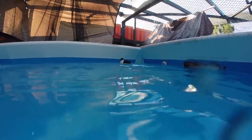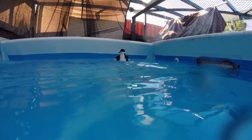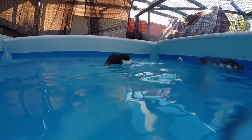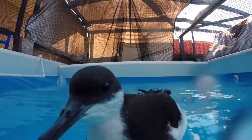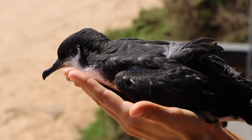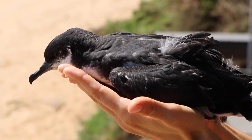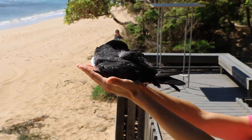So we take care and look at that sort of thing, make certain they have no contaminants on their feathers, because any contaminants will allow water to leak through their protective outer feathers into their down, and the down is what keeps them warm. So basically what happens when they go out to sea is that they get wet, and the water gets to their skin, they get cold, they stop wanting to dive. These guys dive for their food.